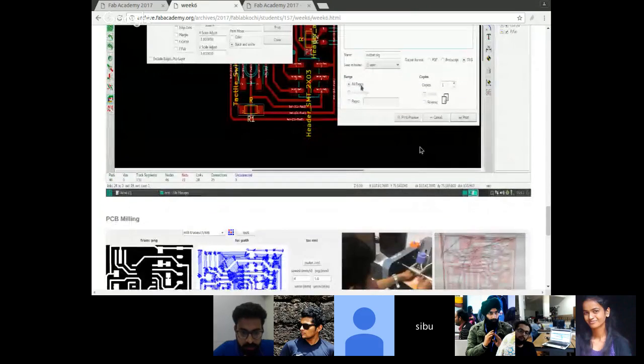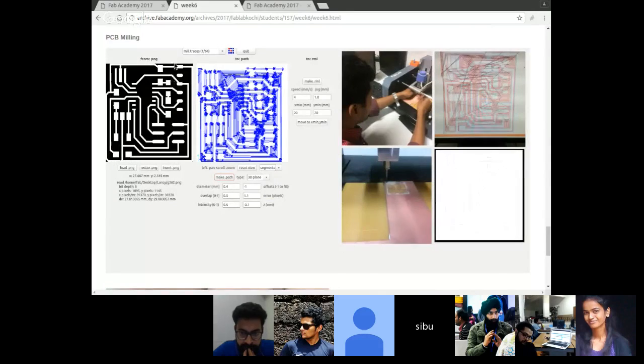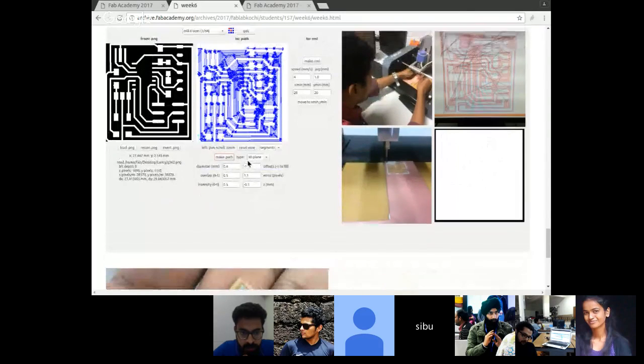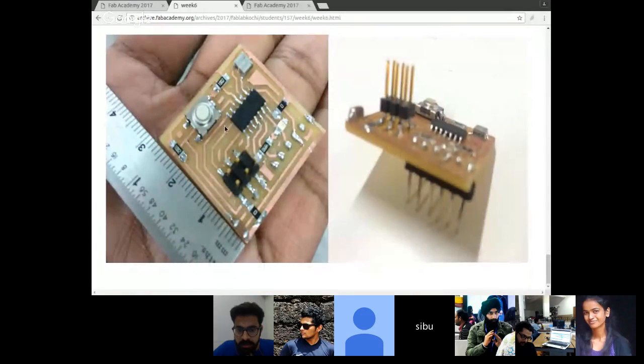Then I've done the PCB milling. Here I need to write some more text. Yes. I will add it today. Yes. Add before the lectures. So, yes, this is a final board. Actually, it is quite very small. It is 28 millimeters roughly. And I have tested it, it is communicating. I will add that snapshot and details also.